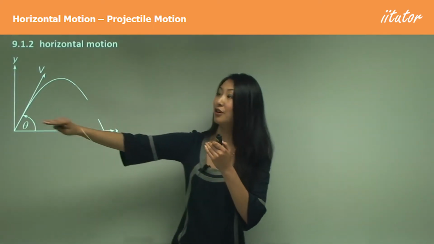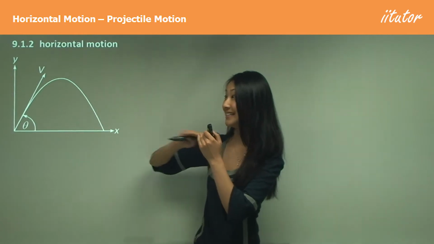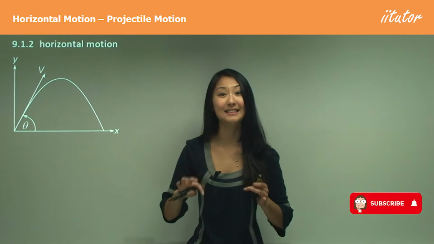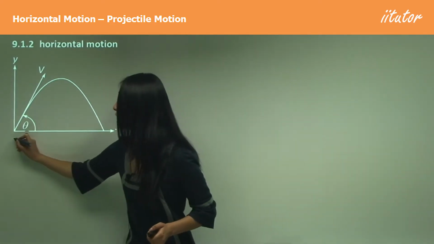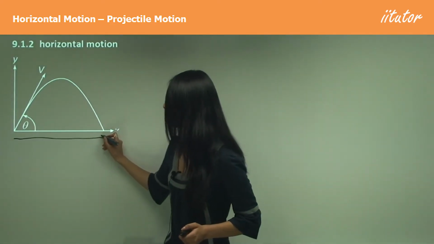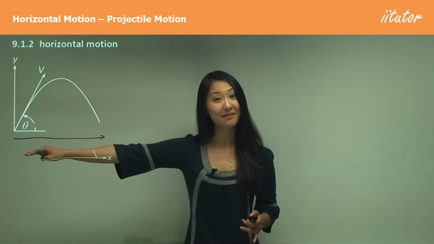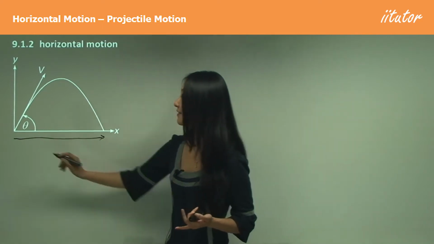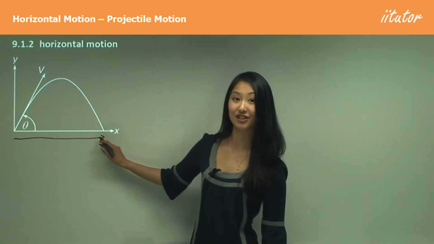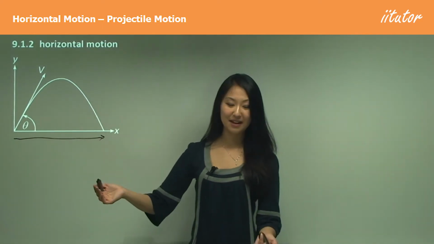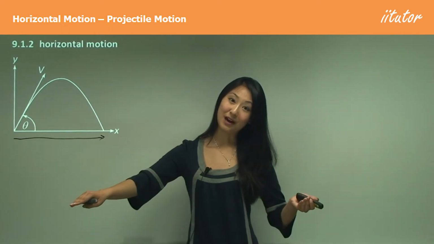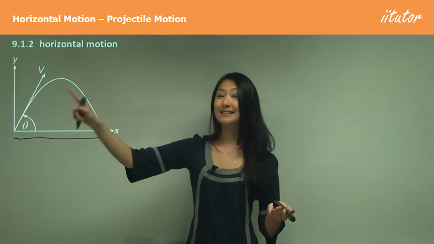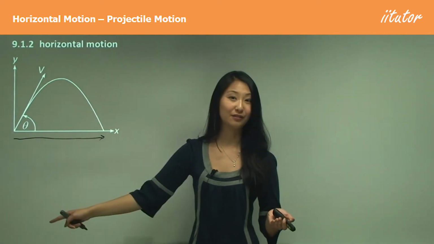But your horizontal, just in terms of sheer distance that it travels horizontally, is actually completely steady. So the velocity along here is going to be exactly the same, which means that your acceleration will be 0. So that speed here, or velocity, doesn't change at all. It keeps going. And that means that, for example, if you were just lying on the ground and someone threw a ball over you, you would see that ball travel at exactly the same velocity the whole way through.